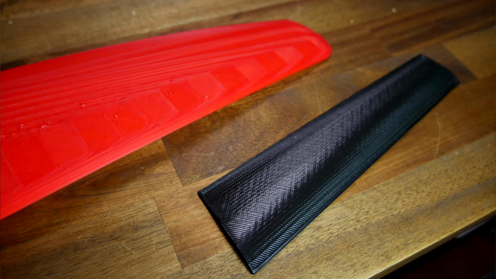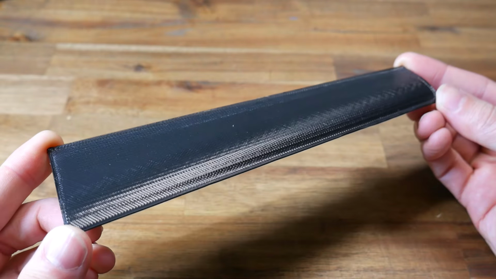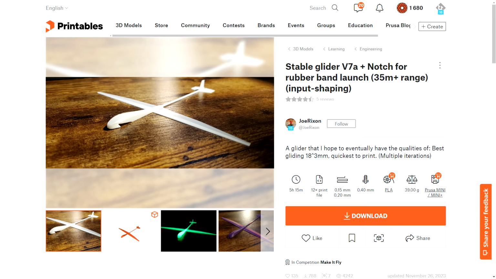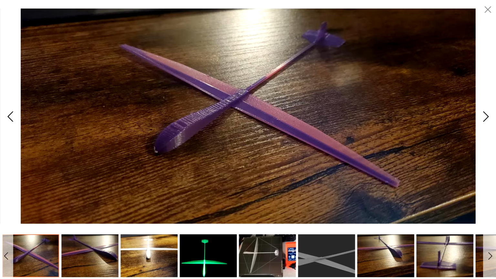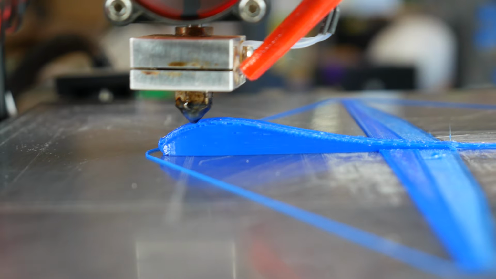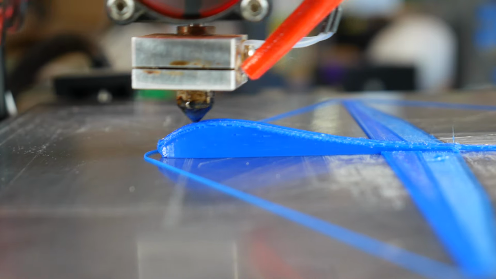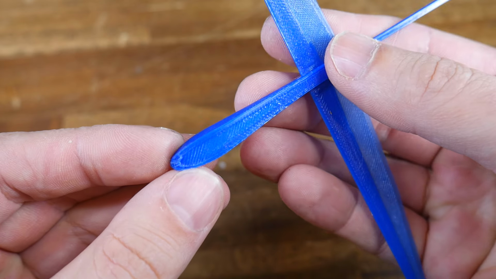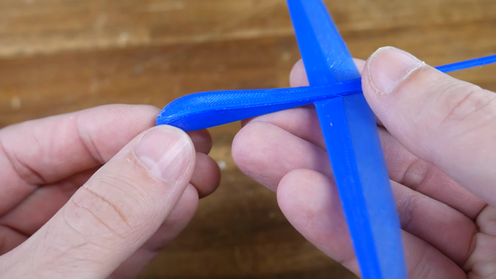As mentioned earlier, aerofoils are an excellent candidate, particularly because having a smooth aerodynamic surface is paramount. One test model I had was this glider by Joe Rickson, and in the example picture, we can see prominent stair-stepping in the nose. Despite this being a fairly steep angle, the non-planar did quite a good job here. It's not perfect, but I still think it looks better, and it should be more aerodynamic.